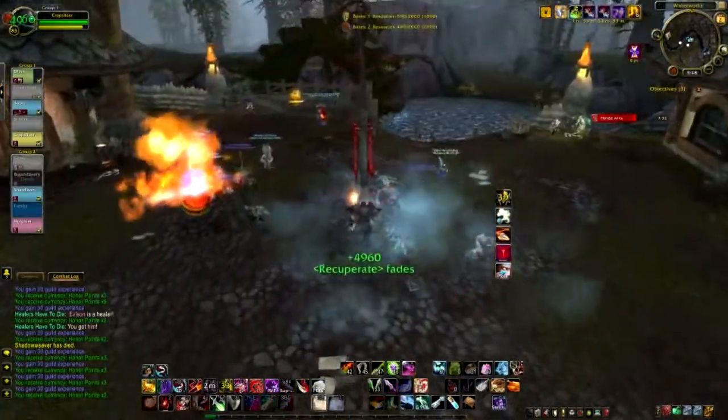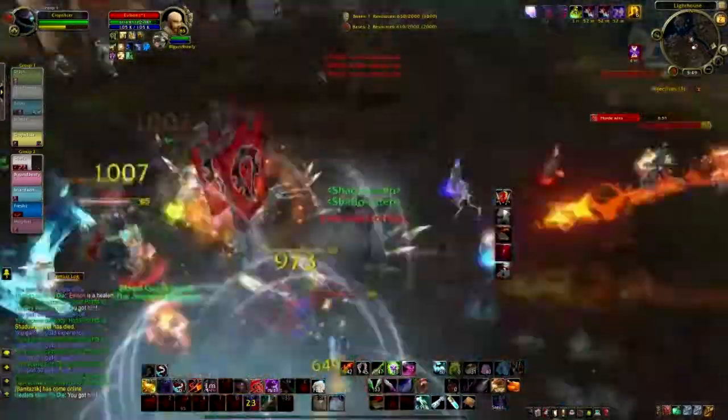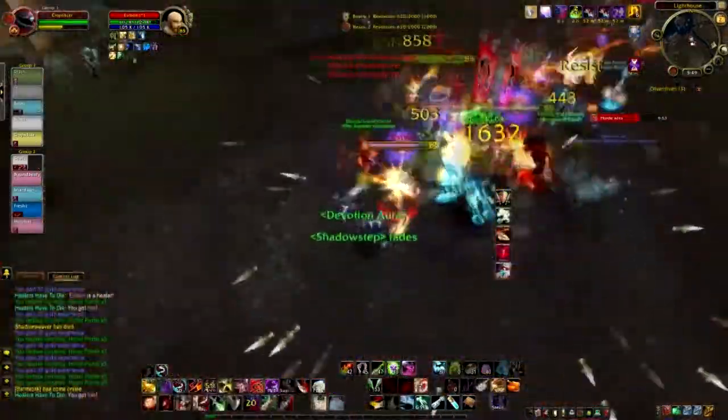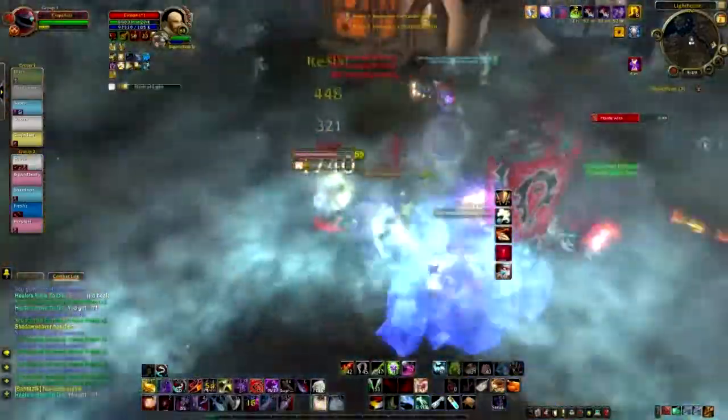Okay, Waterworks is secure. I think we hit Lighthouse. Yeah, they hit Lighthouse really hard, so we got there as quick as we could. Just fan of knives-ing the flag. And actually, we've been running with two rogues now. That works so much better.